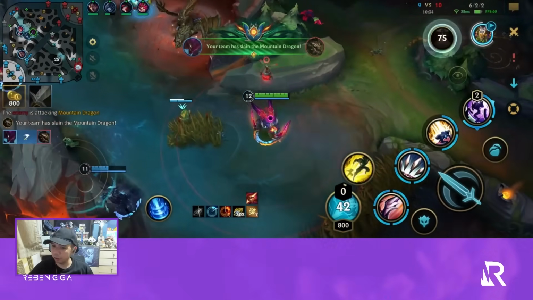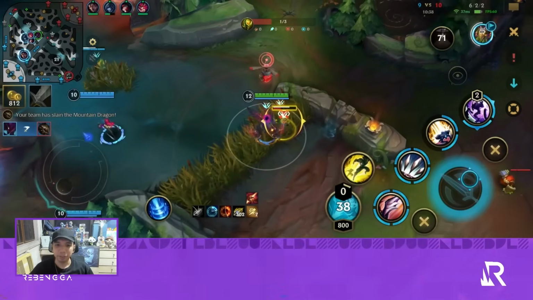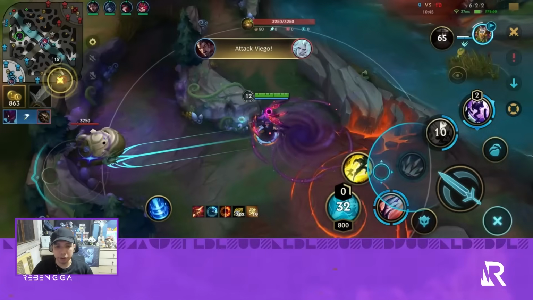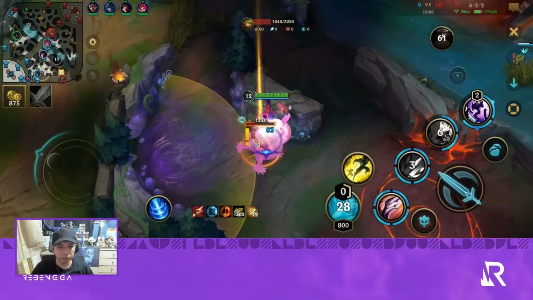Wait, I thought it was like 400. Now it's 800 with 3 items. So it's like Nunu Q Smite on a 2-second cooldown. Nice. And that is the fun part about Kha'Zix jungle. You shred single targets really fast.